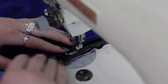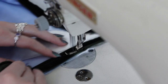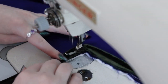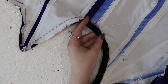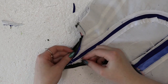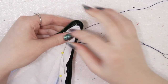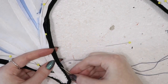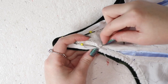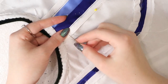Now I'm sewing the piping to the garment. I lined the edge of the piping tape up with the bottom edge of the bodice, and with right sides facing each other, I stitched the piping on using a piping foot, stitching as close to the cord as I could. I did this quite slowly because there were a lot of corners and curves to smooth it around. Now I'm folding the piping tape inward and whip stitching it to the lining. Around steeper curves I notched the tape to make it easier to turn inward without puckering. I then slip stitched flat bias tape over the raw edge to neatly finish and further secure it.